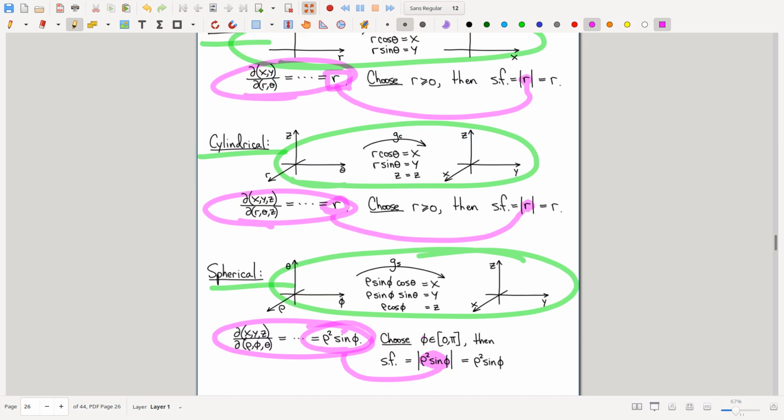Now I did just sweep a little point under the rug. Notice our stretching factors, of course, need to be the absolute values of those things. So what's the deal with the absolute values? Are we going to have to deal with absolute values for the rest of our lives every time that we want to use one of these? Hopefully not. How do we get rid of absolute values? It's nice to just simply establish when is the thing that we want to take absolute values of always positive. Wouldn't that be nice, right? If we had a guarantee that the thing on the inside here was positive, or at least not negative, then I could throw away the absolute values, never have to worry about it again.